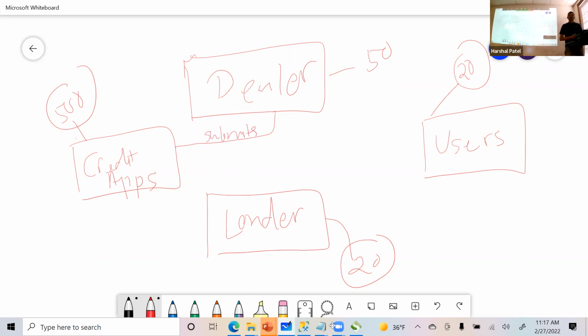Now imagine you are German Honda. Are you going to be submitting one credit app or more than one? More than one. So this one dealer, German Toyota, can submit maybe 50 or 500. We don't know, but we know it is more than one. Can they have 0 applications? If they are a brand new dealer, they may not have any credit apps.